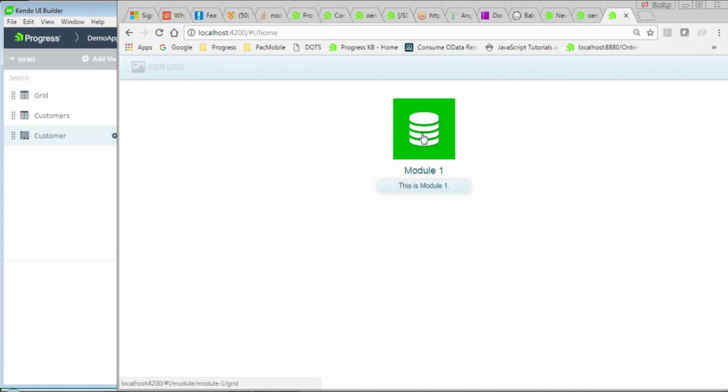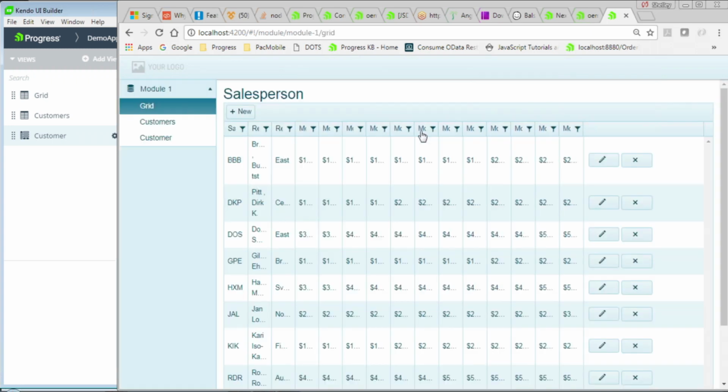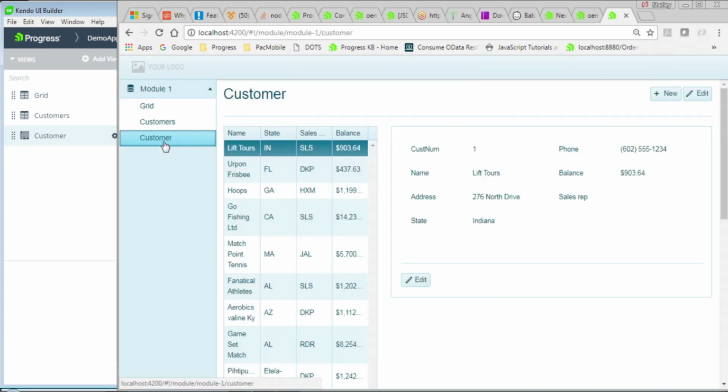As our app is displayed, we have module 1. We can go and see our new view called Customer that has the information that we asked it, the columns that we asked it to have. If you notice here, the sales information and the state information are those keys. So the state is the 2-character abbreviation and the salesperson is 3-character initials. However, if we look over on the form, you can see that the state here that's represented is Indiana, right, the state name, and the sales rep is the full sales rep name.